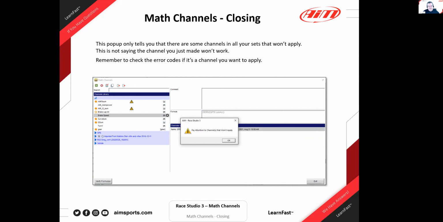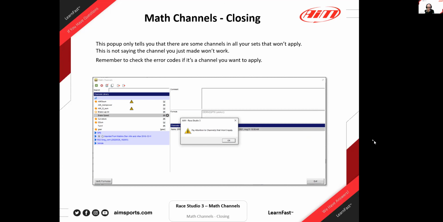It's funny, and I think it's in a slide later by either you or Emiliano, but a session is always open and working, right? And so all Ray Studio 2 is saying here is there is a problem with some math channels. It may not even be in the test you're opening, but we're always glancing at the math channels. We're always glancing at the database as a program, and you have an issue in there somewhere. Okay, but click on OK and move on, right?